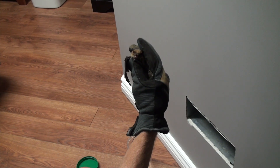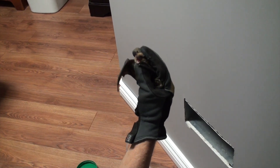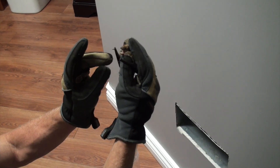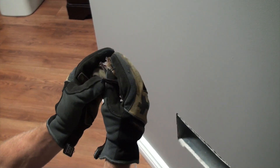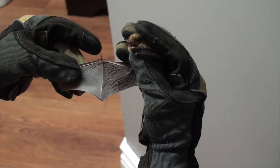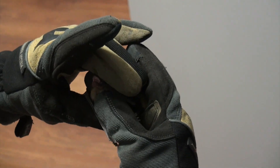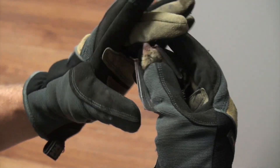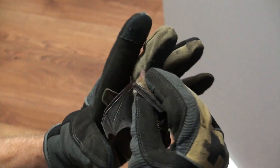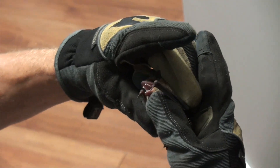I'm not holding him too tightly, just enough to make sure he doesn't take off, but he obviously is not happy. I'm going to expand his wing out so you can see how big these nice leathery wings are. He is trying to bite me — he's got my glove, and once he latches on he's not going to let go.